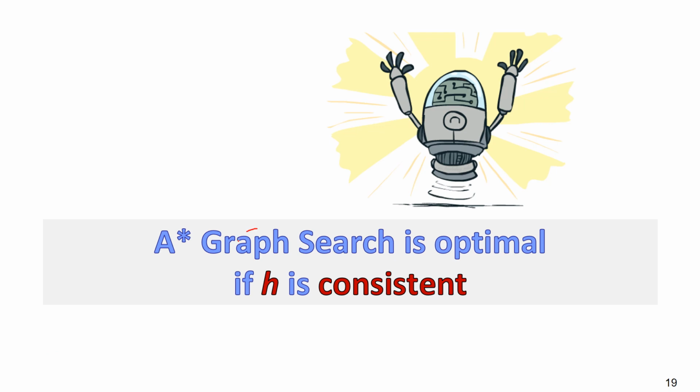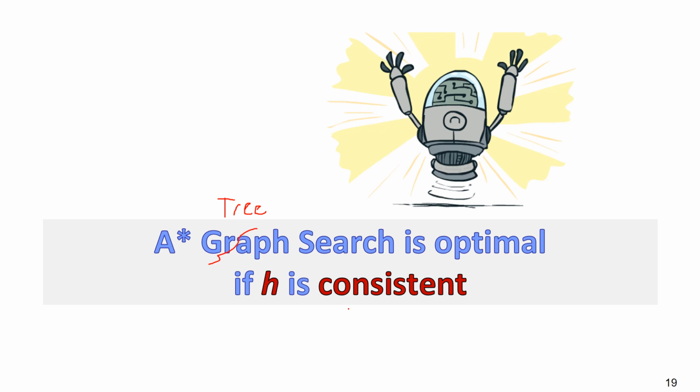If I change this to be 3 instead of graph, then I want you to think about this. Can this be the same, or should it be admissible, or what? Remember that consistency is more restricted than admissibility. If a heuristic is admissible, it is consistent, but not the opposite.